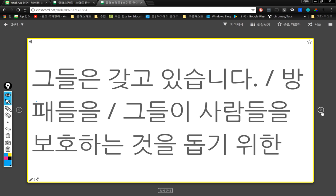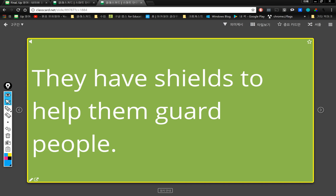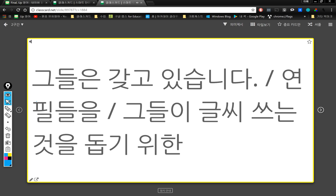They have a shield to help them guard people. Okay, they have shields to help them guard people. Okay, nope.